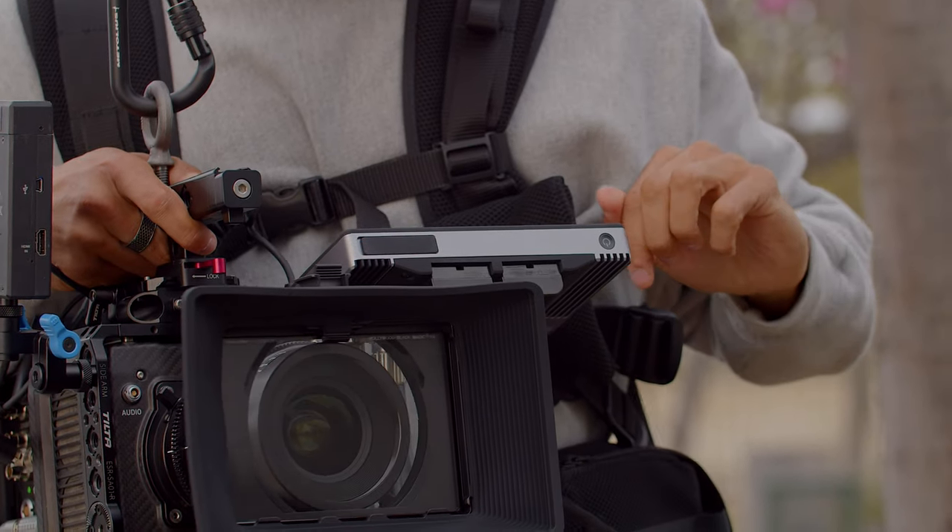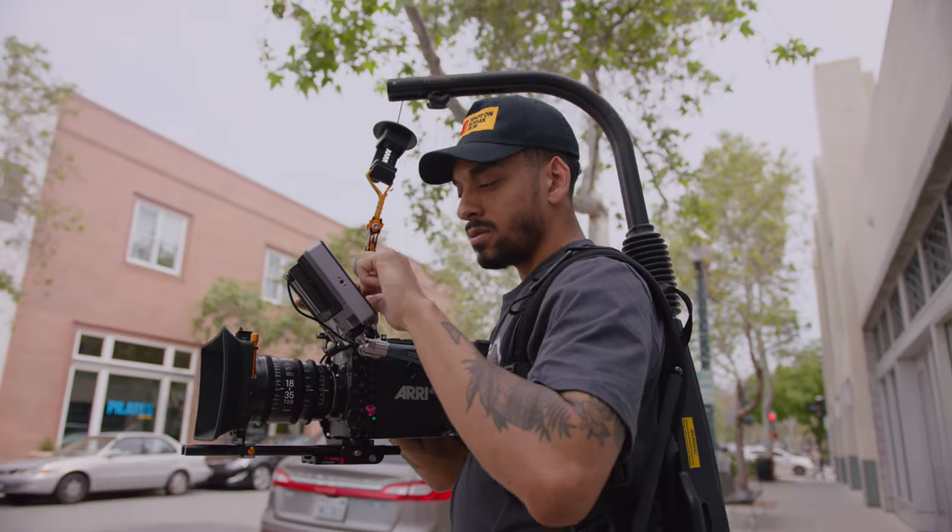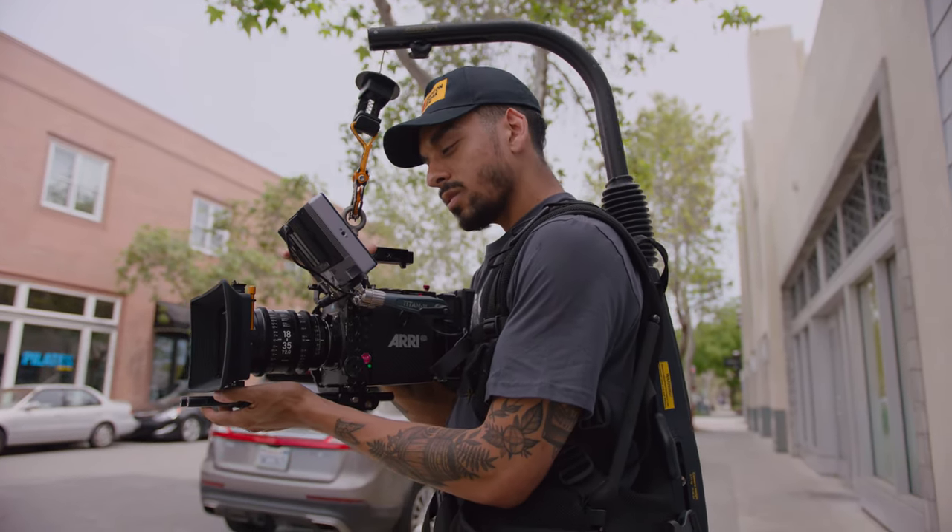Instant game-changer. To think there's a beautiful seven-inch monitor that's not only touchscreen, but daylight viewable. It works beautifully in both studio and on location — just a fantastic tool that is exactly what I needed. Sometimes you come across tools that may get the job done, but they're a hassle.